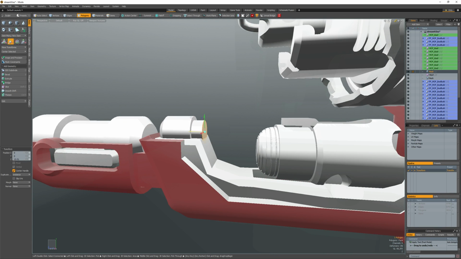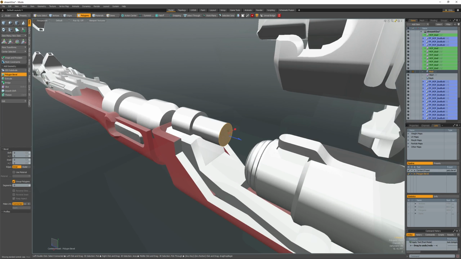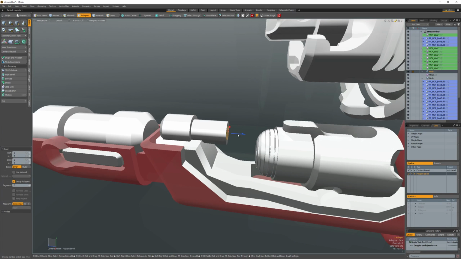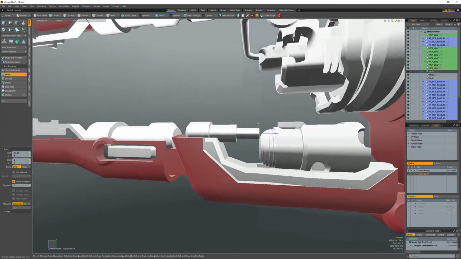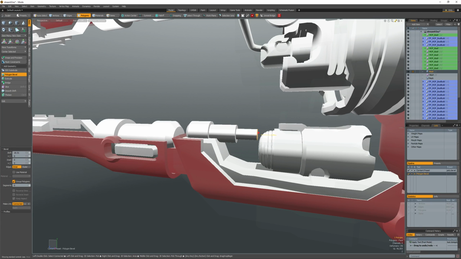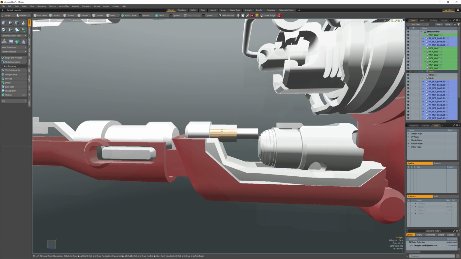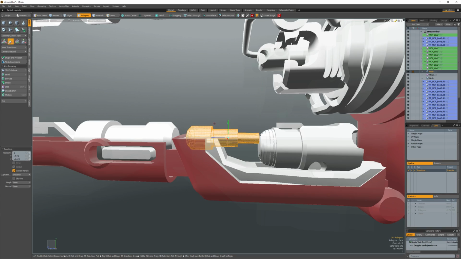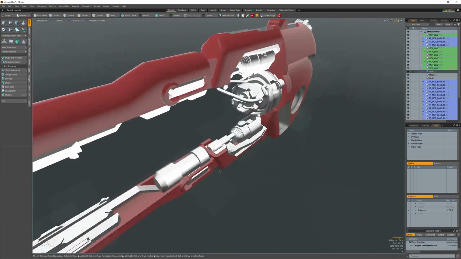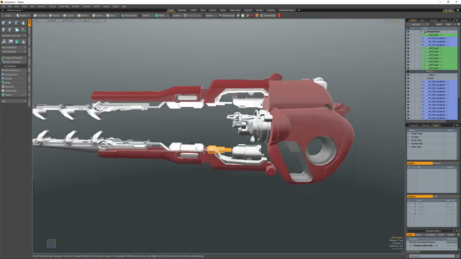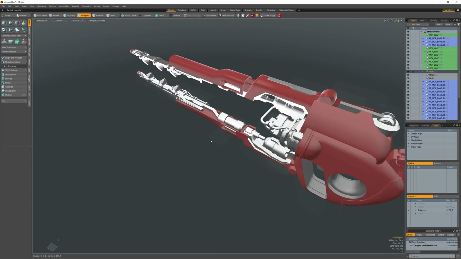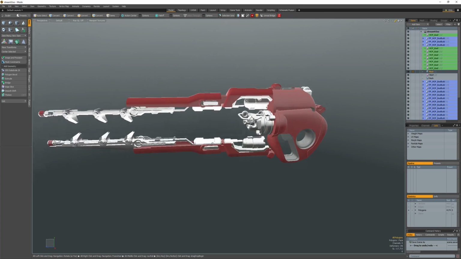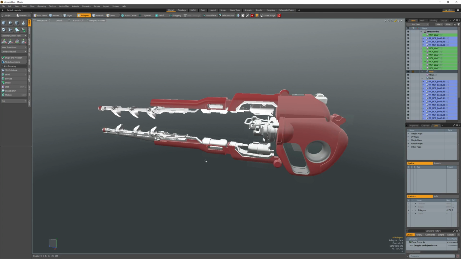So you save time. It doesn't matter how you look at it, you actually save time. Well, I don't know. I could make a low poly out of this pretty quick.